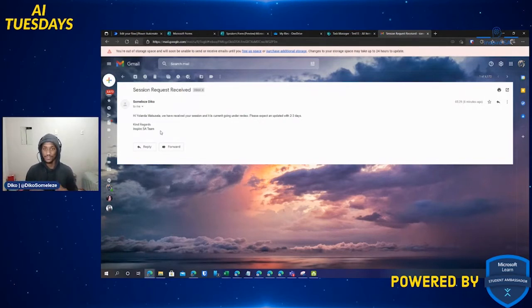There's no need for them to send this email one by one. It was automatic. So that's the whole idea behind Power Automate. We're automating processes where they are repetitive. We're trying to make them better, where we can do things and save more time and do more important tasks. So this would be the speaker's end side of things, or the user's end side of things, the person who submitted the form.